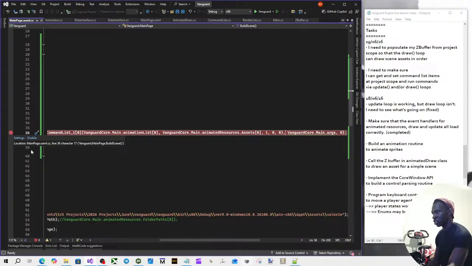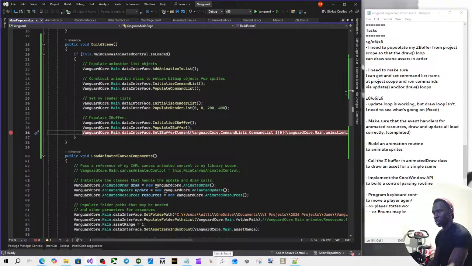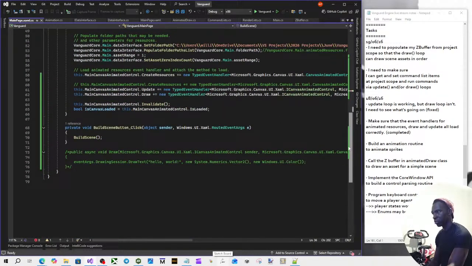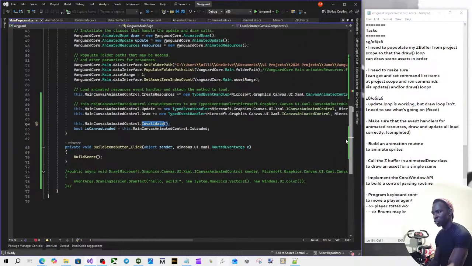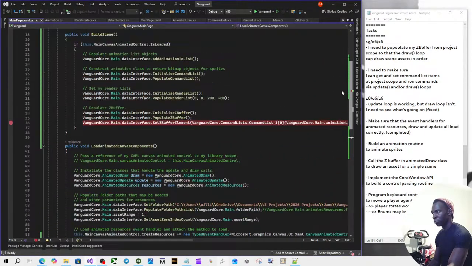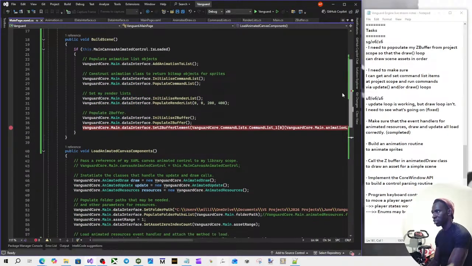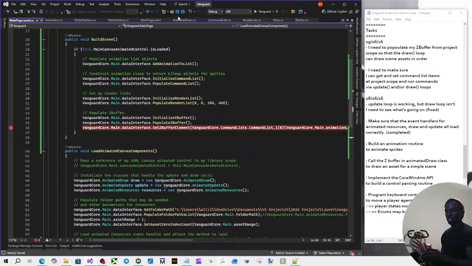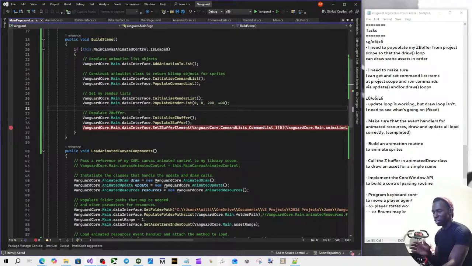Because the thing is, I'm building the scene. When am I calling my invoke? I'm sorry, my invalidate here. Okay. So my draw core should be firing up, despite the fact I haven't put any images on screen. That's fine, because I may not draw the resources I want to load all at once, so that's okay. Sometimes I want to press a button, go to a menu, then access a stage, then I get my assets. So I'm going to hit play and see what happens. I'm going to start my program.